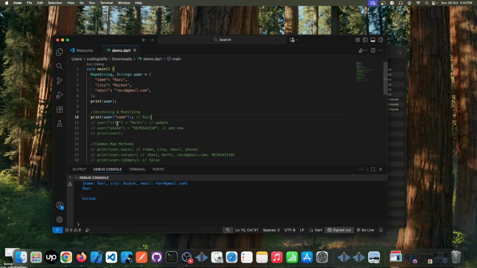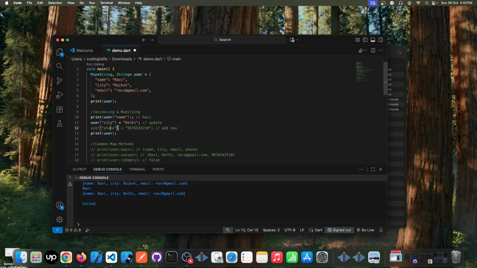Now what if we need to update a value, like here city is the key and its value is Rajkot. So we simply update city with a new value. When the key is the same as an existing key, then the value will be updated.